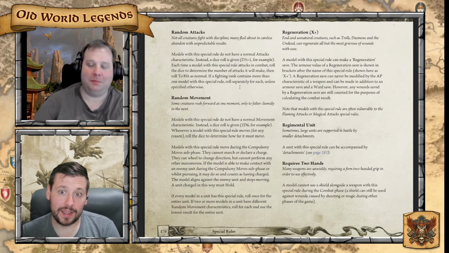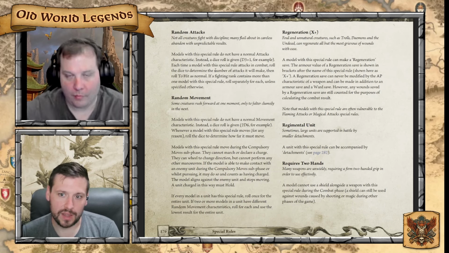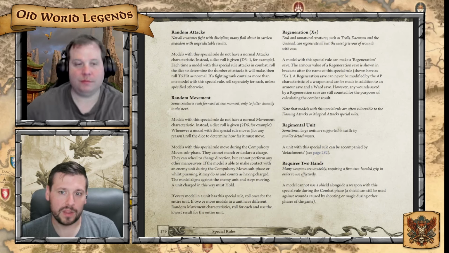All right, random attacks. So random attacks is kind of obvious. Basically, you just roll the dice for how many attacks you make. The thing that's a little bit less obvious is if you have, like, let's say Forsaken, every individual guy rolls the dice. You don't just roll once for the whole unit and then they all get 3 attacks if you get lucky. Instead, you roll for each individual guy, which is fair enough. I guess it's just balanced out that way.